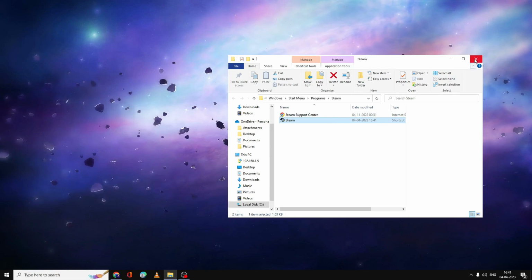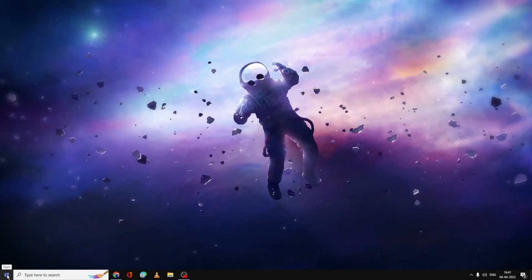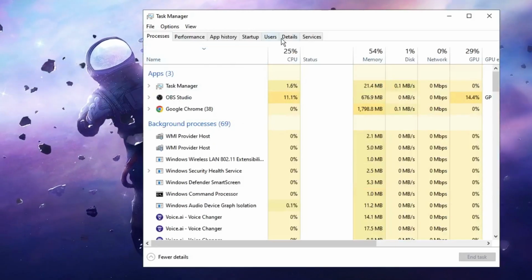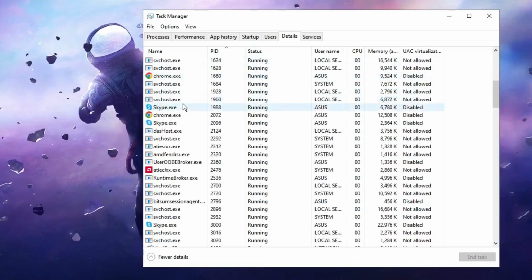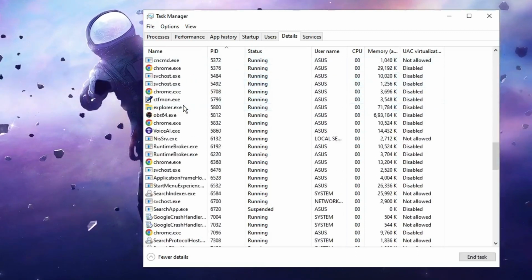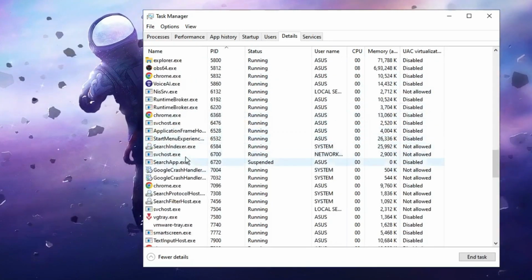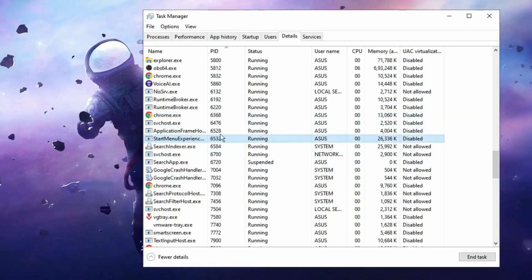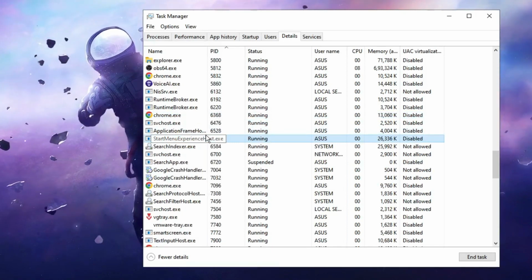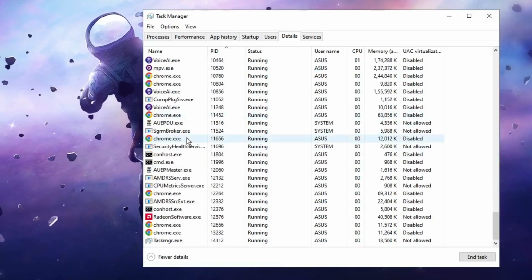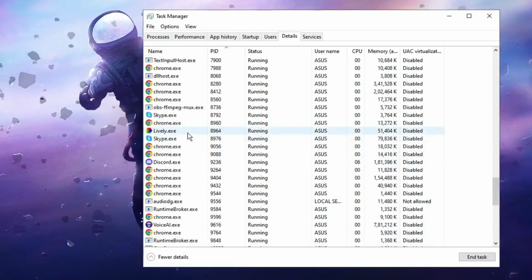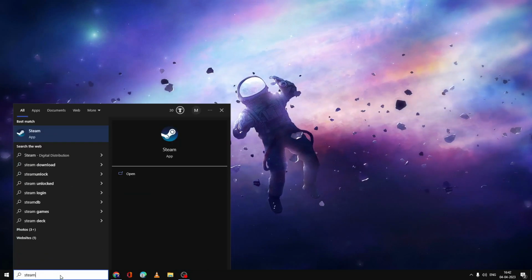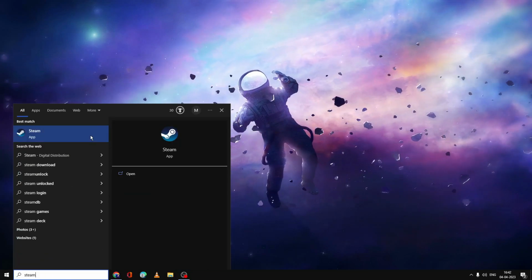All right, once that has been done, open your task manager: right click on the Windows icon, click on task manager. From the top menu, click on details. Now here you have to look for Steam. If you find any Steam application here, make a right click on it and choose end process tree. So you have to completely close the Steam application from here. Look in the list till the bottom and make sure that there is no Steam application running. Now after that, again click on the search box, open Steam, and let's see whether the problem has now been fixed or not.